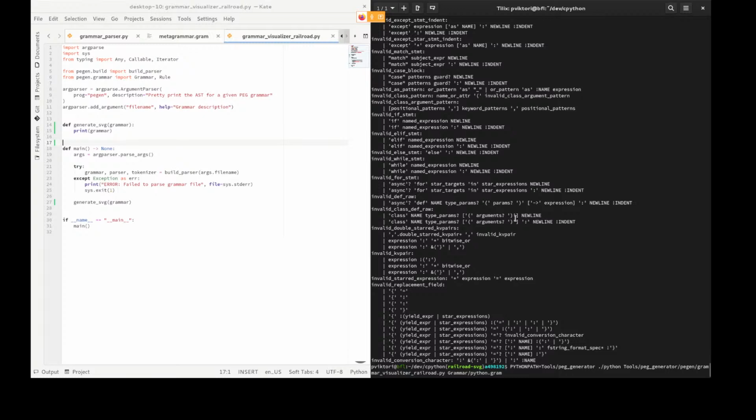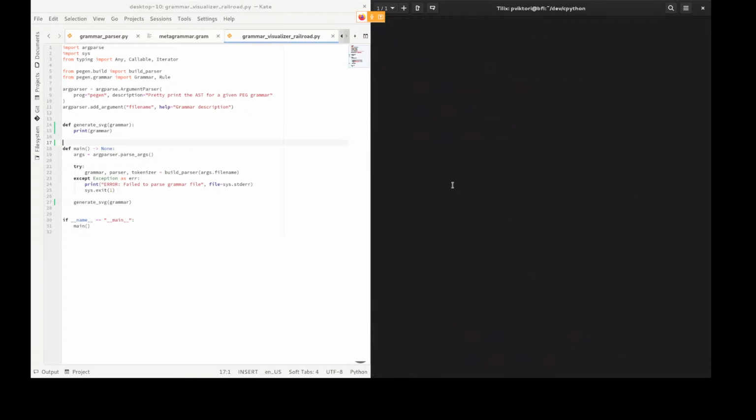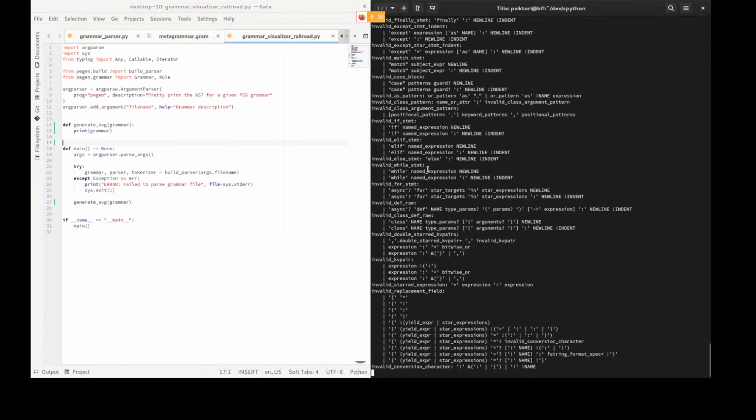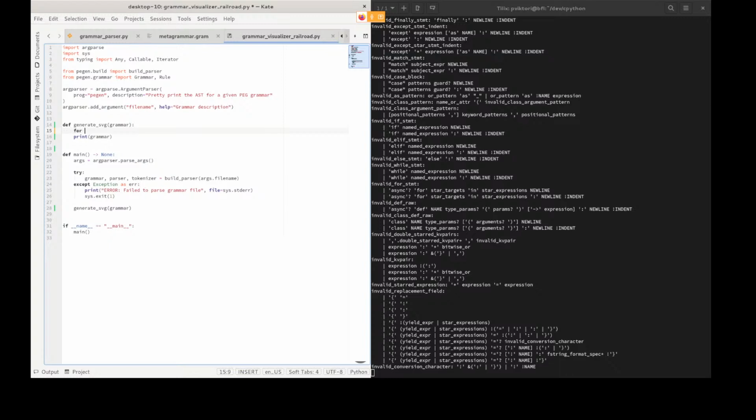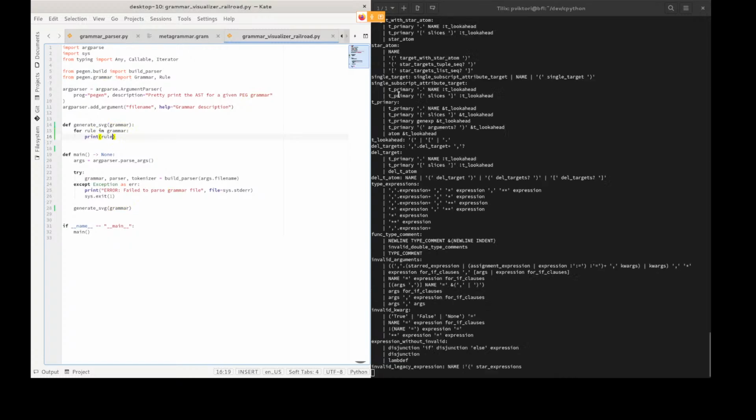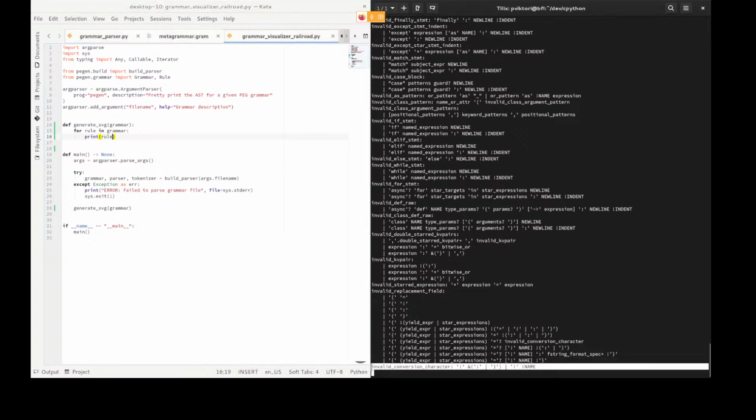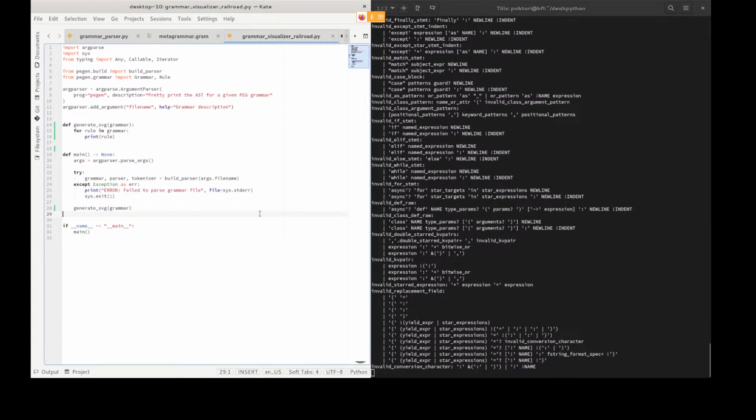And what I'll also do is set this up so it runs automatically when I save my file. This is platform specific, and I have a shortcut for it. Now this takes a while. I don't know how much of that is parsing and how much of that is this printing. Let's see if I can print individual rules here. For each rule in the grammar, I will print that rule. Right, so this does the same thing because each rule is on its own line. And it looks like the actual parsing takes the longest time. Oh well, we'll need to live with that.